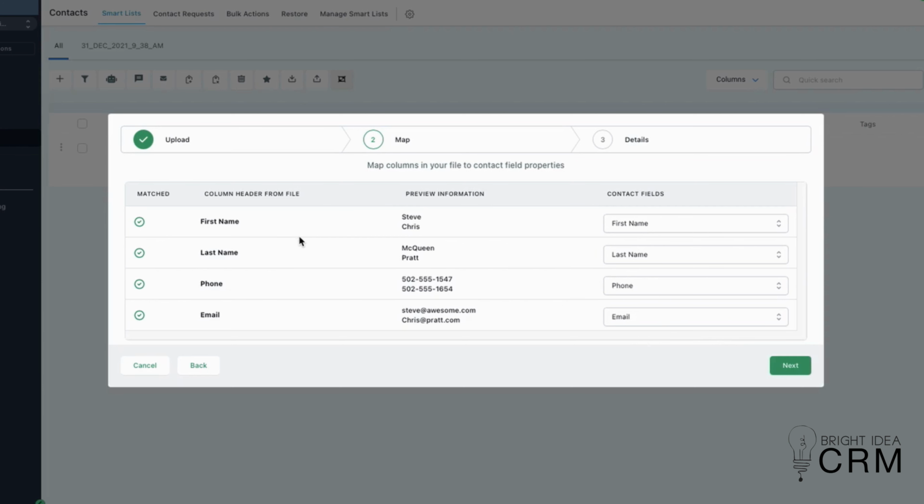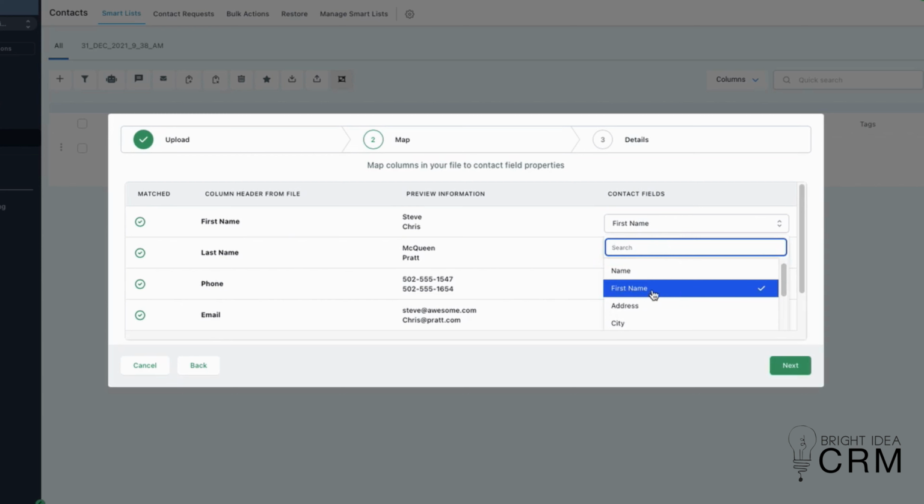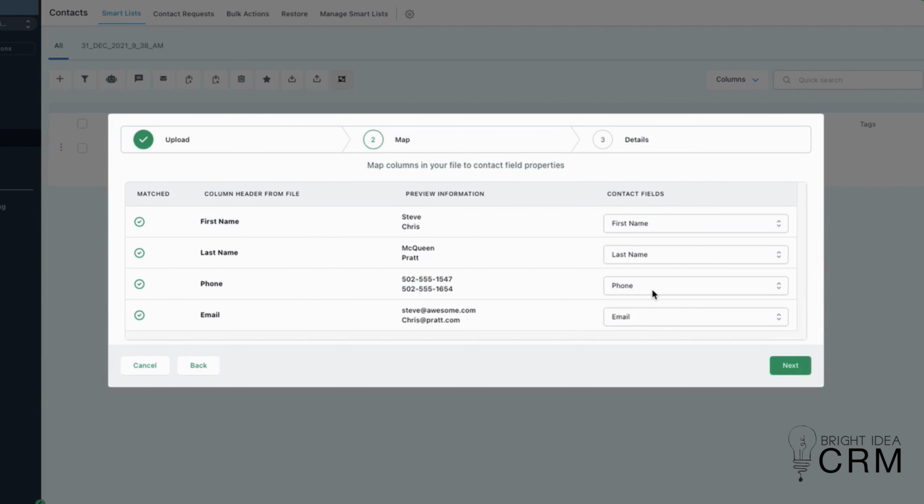But what you want to do is scroll through this and make sure that the headers you uploaded are actually matching the data in the system. These drop-down menus right here, this is where the data is going to show up in the CRM. So you want to match up that information so it's perfectly correct and able to import. So we're going to click Next once we're finished with that.